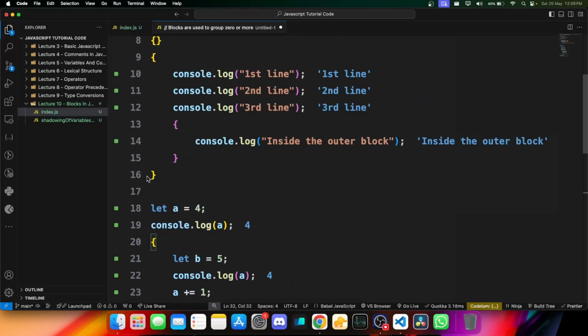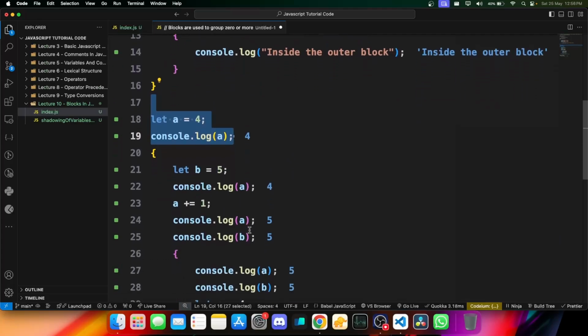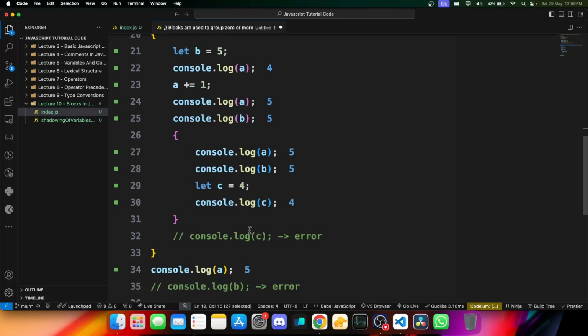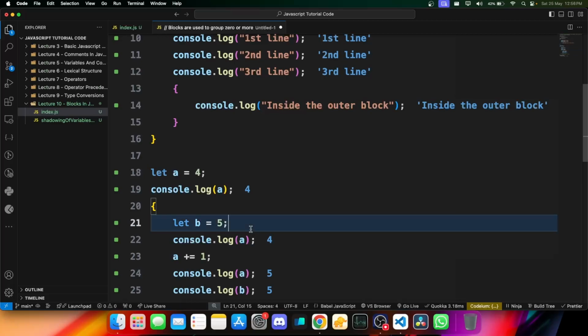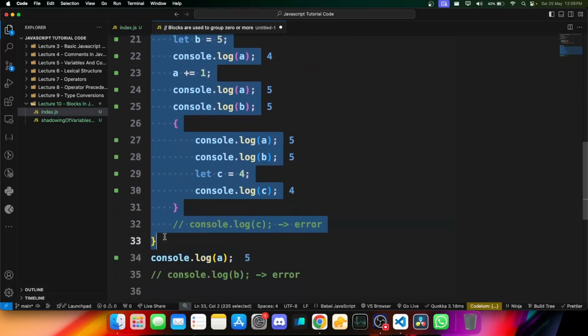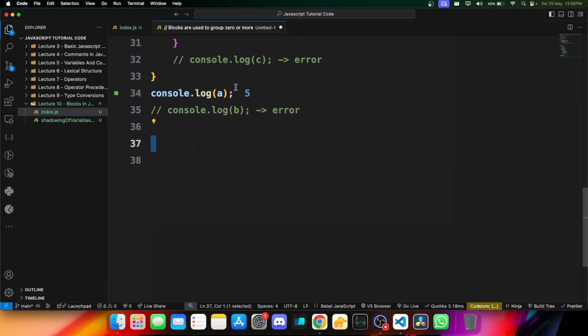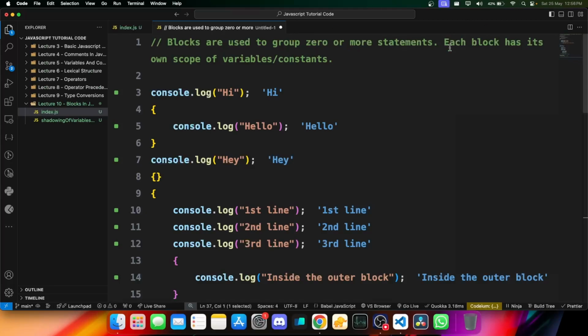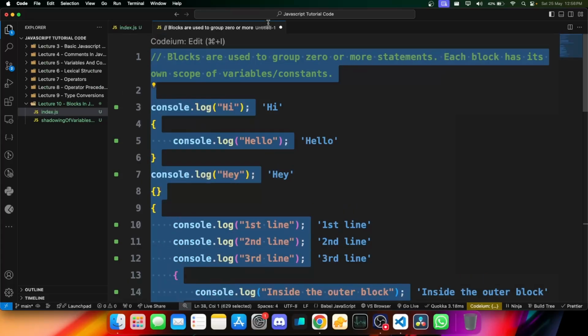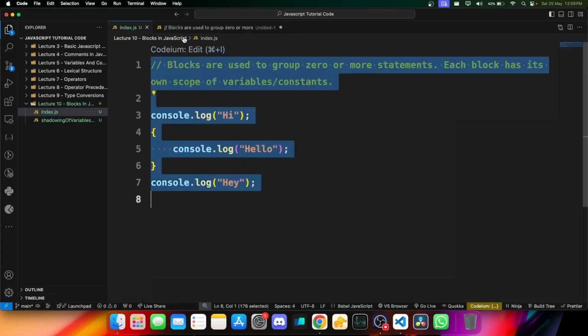Also, the global scope is basically this, right? Without any block. That's called global scope. That can also not access the value of it. Okay, so that's the rule. If you understand it, this is only available inside this block, this is only available inside this block, but this is available inside the whole file, right? And that's basically about blocks. So that's why I was saying that each block has its own scope of variables and constants. That means that each block carries its own variables and constants that won't be accessible outside the block. So let me just go and paste it over here. I hope this is clear.